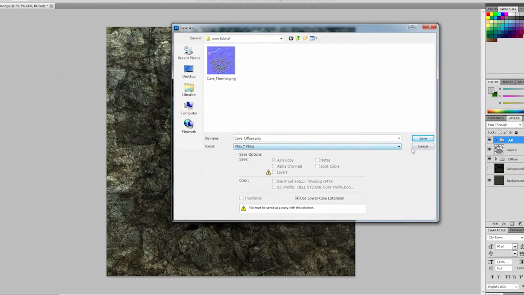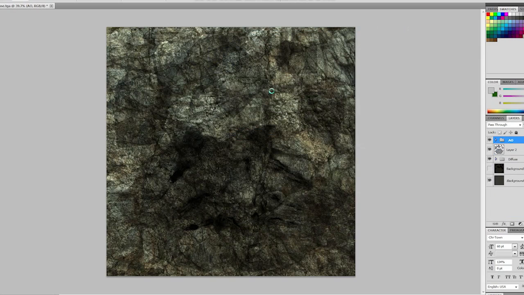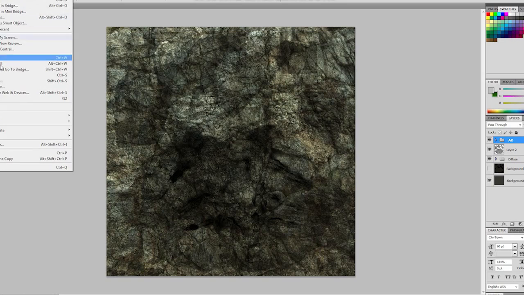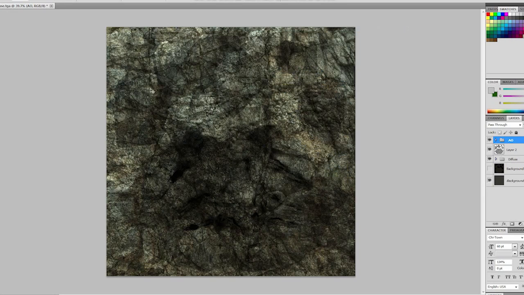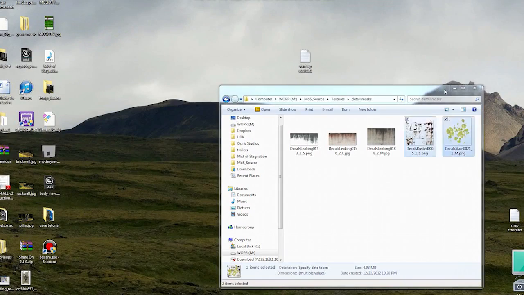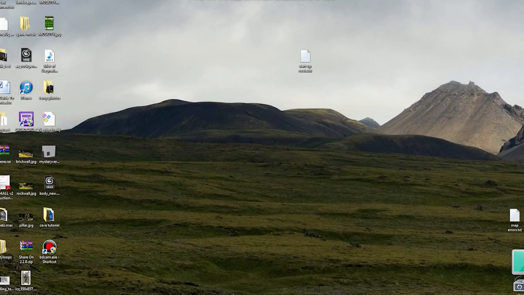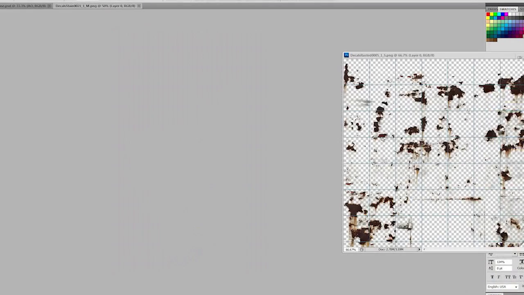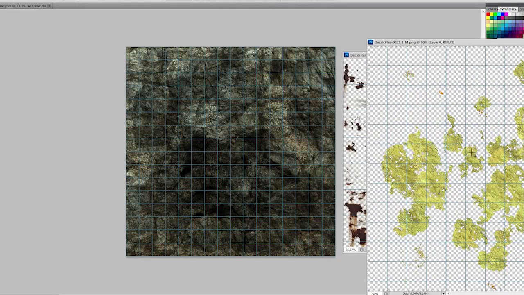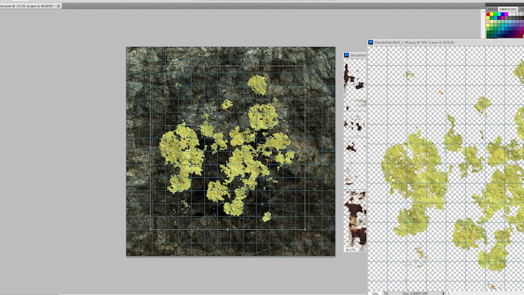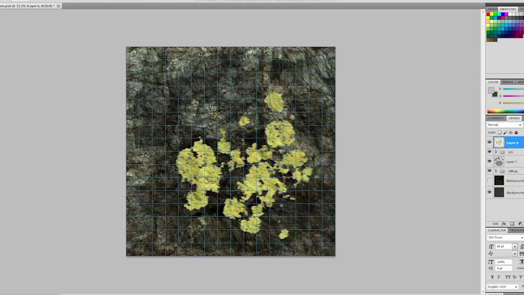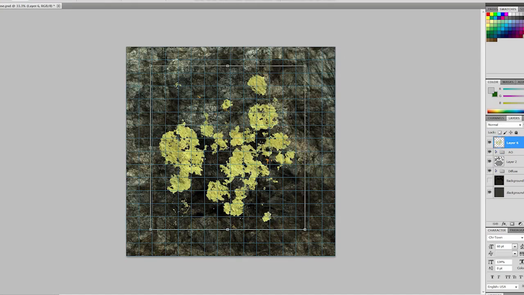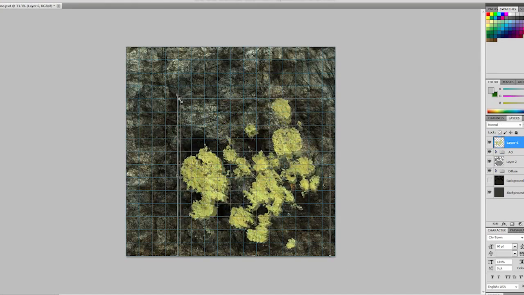Just saving a copy of it here before I add in the decals. Sometimes it's good to have 2 versions of it in case you need to have, say for example, one version that's in the sunlight where you wouldn't have moss and one version that is not. So here's my 2 decals. I have a kind of a rust texture, dripping rust, and then an algae texture. Just going to add them in their own layers on top of the fuse but under ambient.